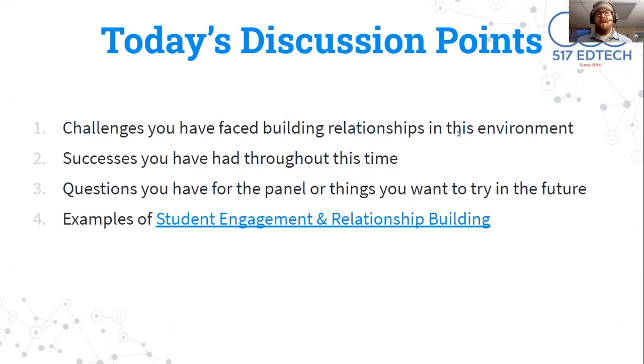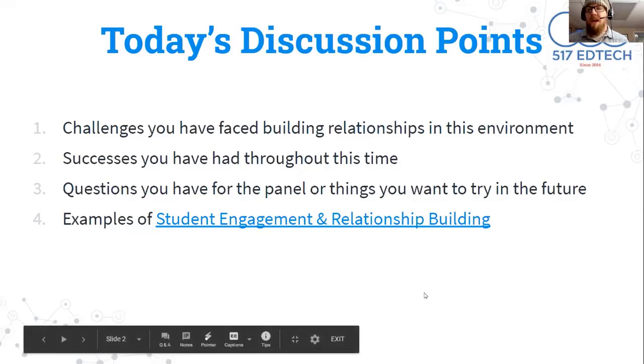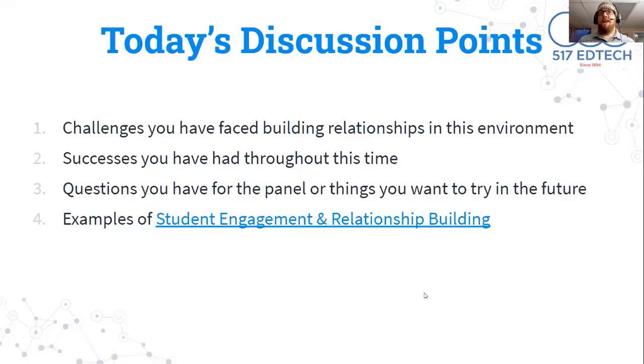Now, we know that there's a lot of challenges to building relationships, but we want to talk a little bit about what they see from their spots. We want to talk about how they have found some success, that there are some mechanisms and some tools and some strategies you can use to build good relationships and get some of that interaction back. We want to let them share out a little bit about what they've been talking about. And then we want to talk a little bit about some of the things they're looking forward to, now that they have started to find some patterns that have been effective for them. What is it that they're looking forward to?